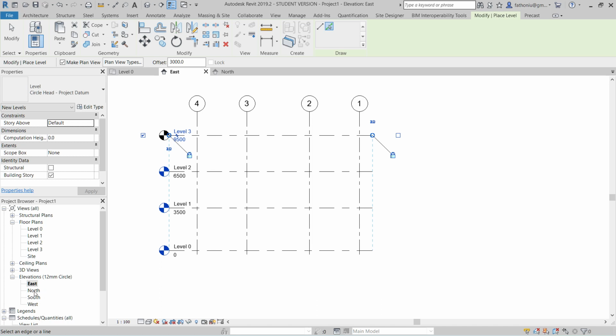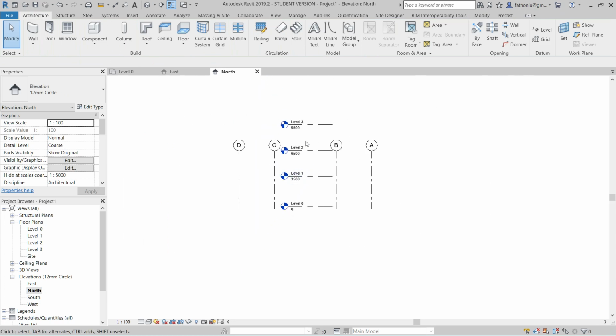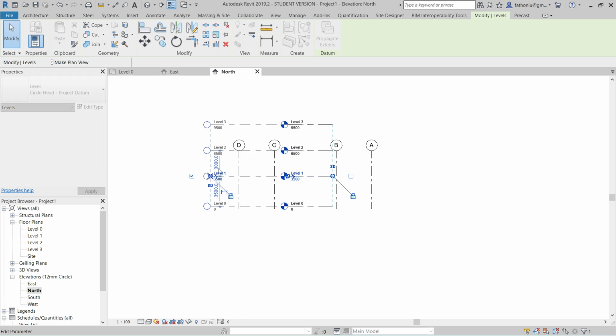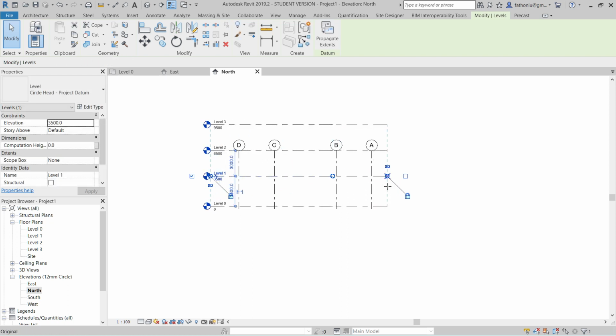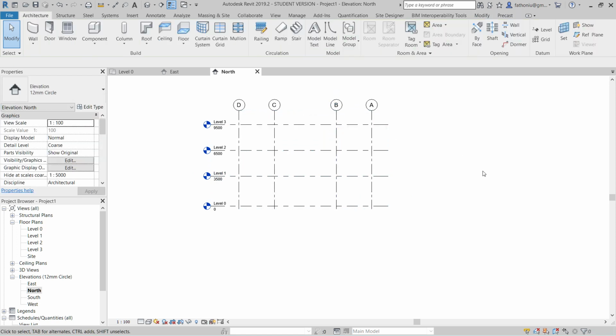Let me check the north elevation. Okay, and then we move the elevation line outside a little bit, and then raise the grid line here to ensure the grid line also appears on level 3.